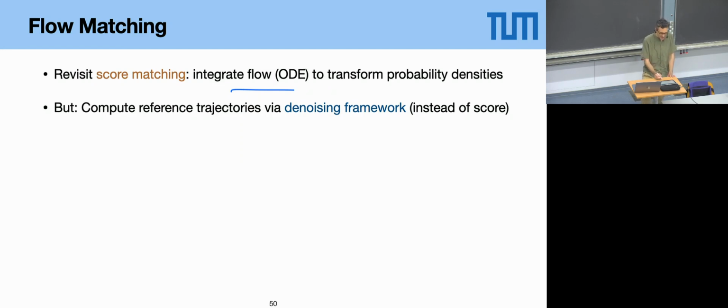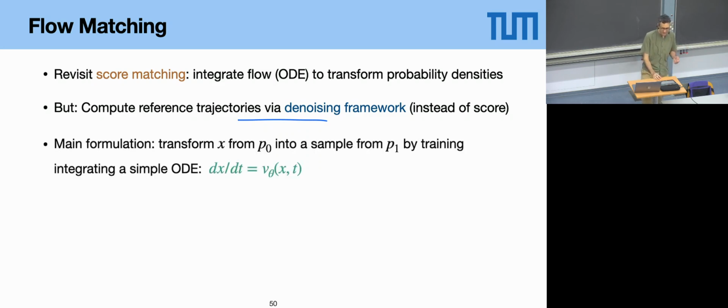And now the main change is that instead of dealing with the changes as prescribed by score matching, we're looking at trajectories for the denoising. So in a way, you can see it as combining the denoising objective with that ODE viewpoint of score matching. And as before, the main task for the ODE integration is that we're given a velocity from a network. Later on, to get a sample out, we integrate that over time.